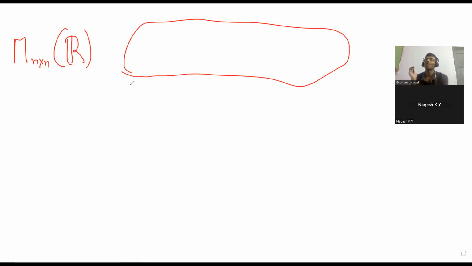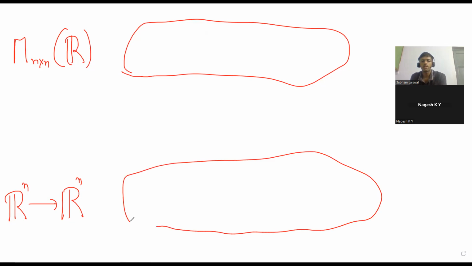But now we will look at a family of matrices and we look at something else, okay? We will not look at this in detail, but I'm just saying that this is what mathematicians do. We look at the family of all functions from n-dimensional space to n-dimensional space, which is just functions that take an n-tuple and give you out an n-tuple. You can imagine plenty of such functions, can't you? Take an n-tuple and give out an n-tuple, some function that does that, some rule, right? You look at this collection of all functions.